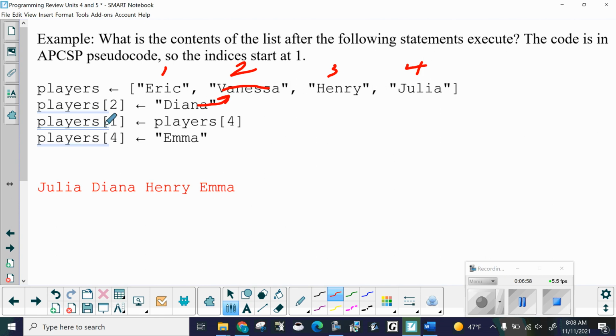Then players[1] gets whatever's in players[4]. Players[4] says Julia, so Erica becomes Julia. And then players[4] becomes Emma. So now we have Julia, Diana, Henry, Emma.